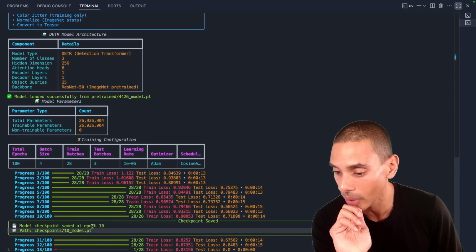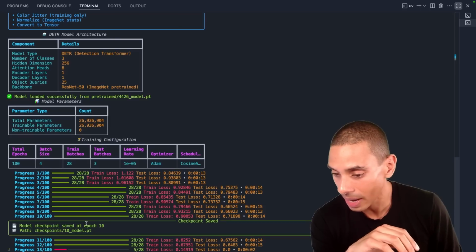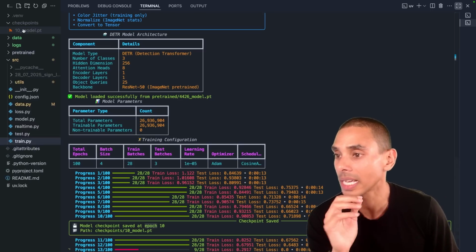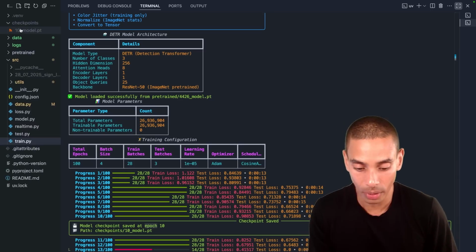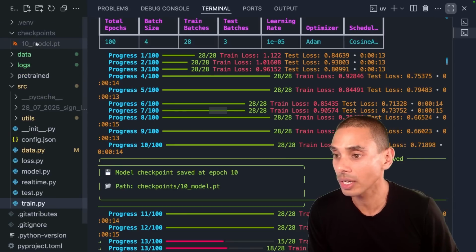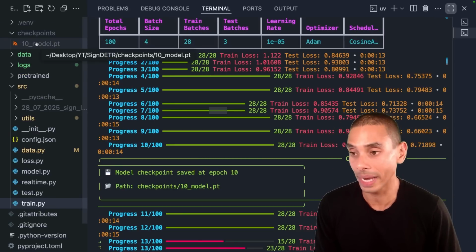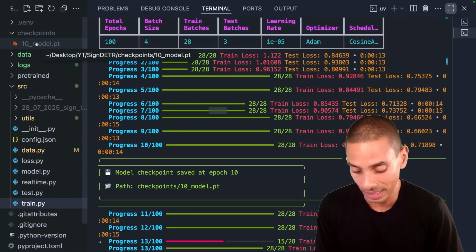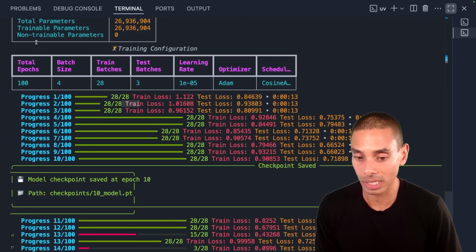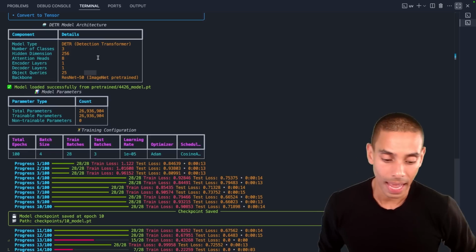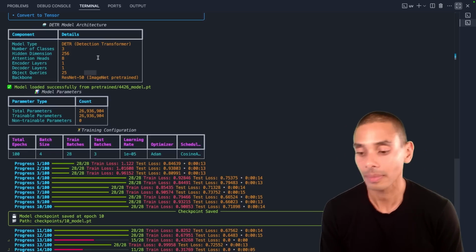So we've got our checkpoints. You can see that that is all successfully running. If I open this up, you can see that under the checkpoints folder, I've got a checkpoint called 10.pt. So you can see that we've successfully got our first set of weights. And eventually I'm going to show you how to actually load these up and run them. So for now, let's just let this go on ahead and keep training. And I'll see you once we're done.